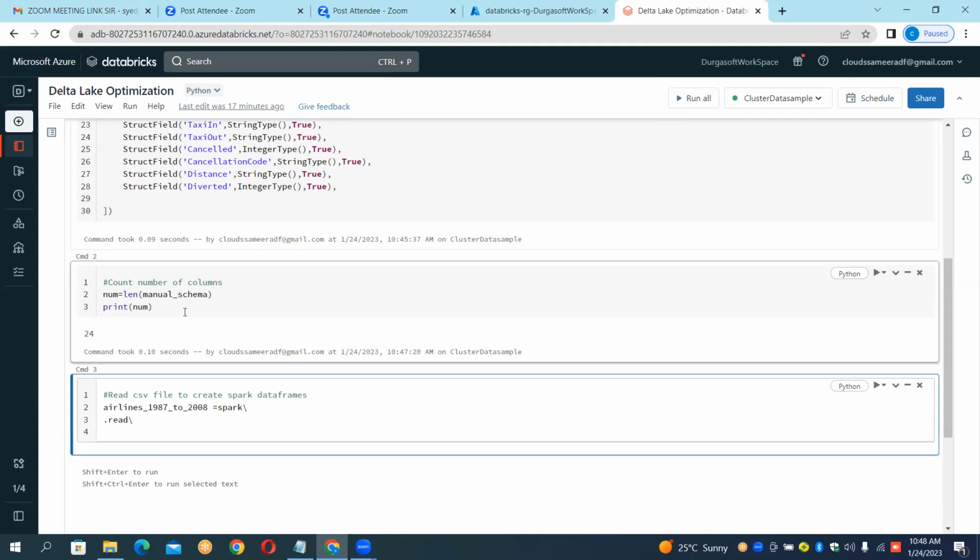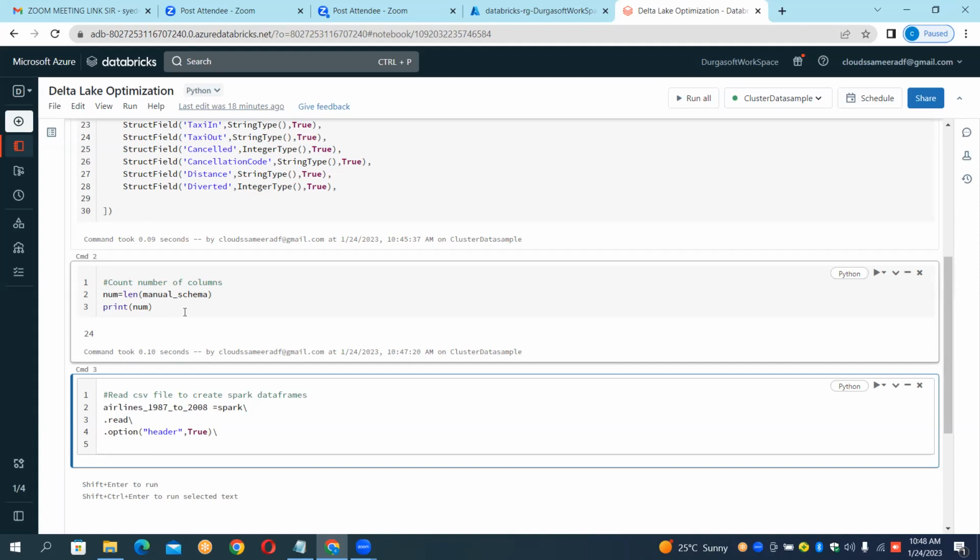Then use dot option. Option header, comma, true, slash, then dot option. What's that you have? Tell me now.